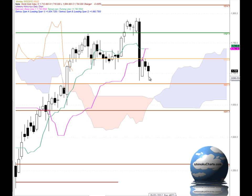We see the shadow on the bottom of the candle as the market tested around the 1700 level, and that represented the sellers losing commitment as they traded down around that level, and it coincides roughly with the lows of the previous couple of days. We do have solid support down below there at 1683, and then down to the cloud, which is trading around 1660. Below there, solid support at 1651.